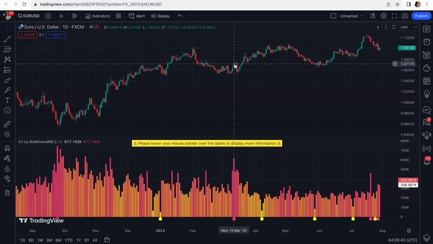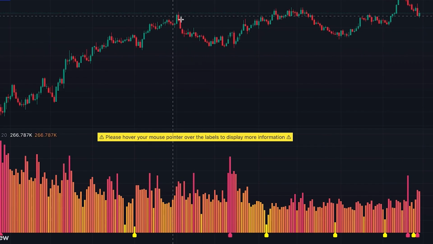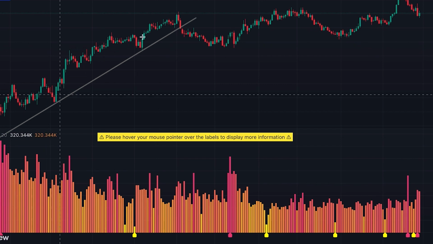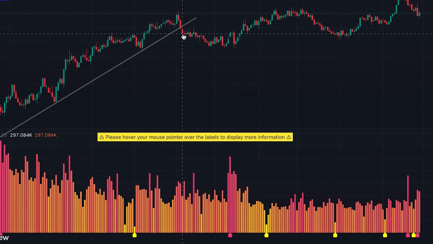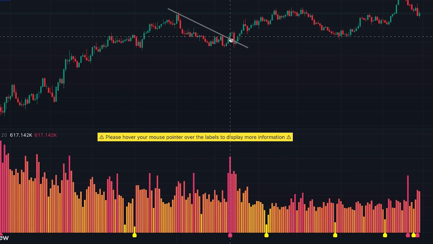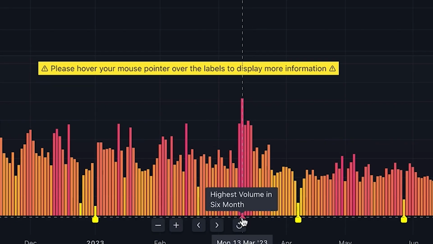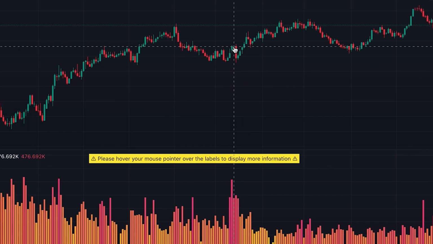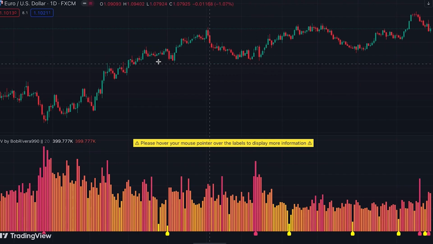This information is very useful for breakout confirmations or identifying very low volatility periods in the market. For example, here during this deep pullback, which had put this uptrend in danger, giving the impression that this uptrend is ended because this uptrend line was broken, but here in this upside move where this trend line is broken with this green candle that opened with a gap, the volume says highest volume in 6 months. So here we have extremely high interest for buying.